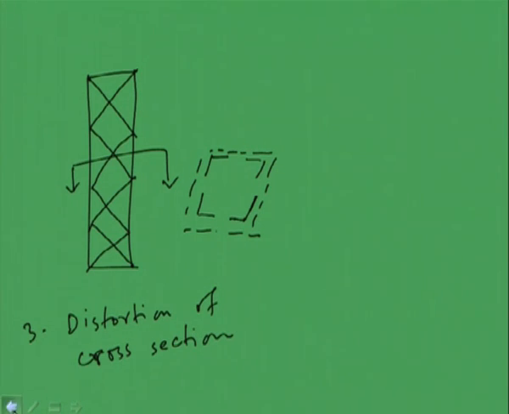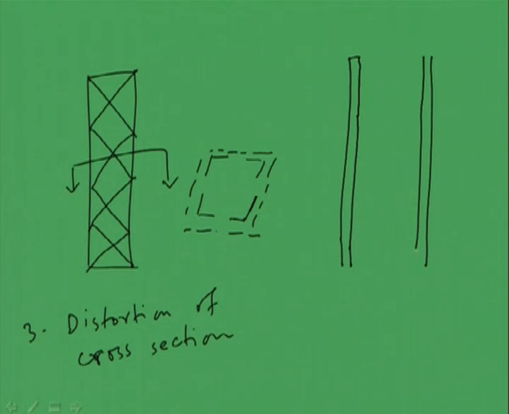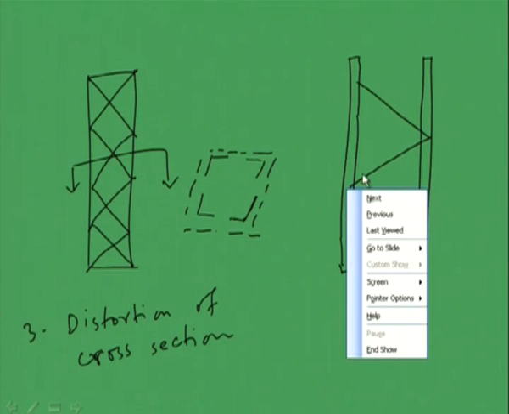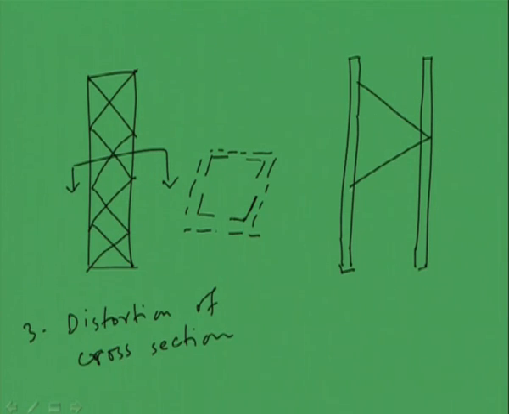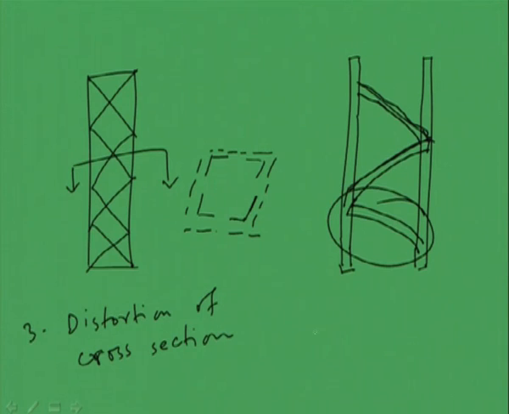Another failure is called failure of lattice member. That means the lacing member itself fails. This happens when the lacing members are not designed properly for the horizontal load which is coming because of the transverse shear. So, maybe the main component is strong enough to take the load, but the lacing system has not been made in a proper way, so that it does not fail. Say it is something like this, and this is like this. So, this is the buckling of the lacing member. So, we can say failure of lacing.